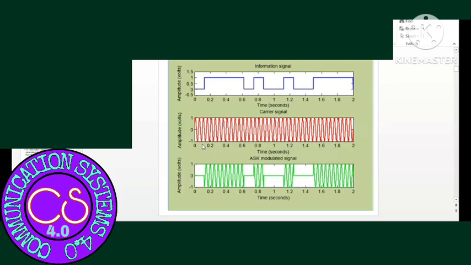can anyone tell me the need and requirement for why we are going to modulate a signal? If you know the answer, just raise it. Please mute your mic. Just give reasons for why modulation, why to modulate a particular signal. That is a very important thing. At the beginning, every student of communication systems should know at least 2 to 3 reasons why we are going to modulate a signal.